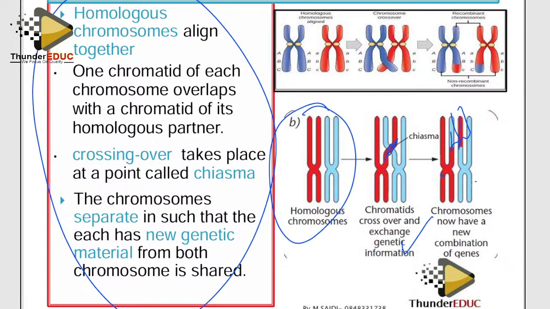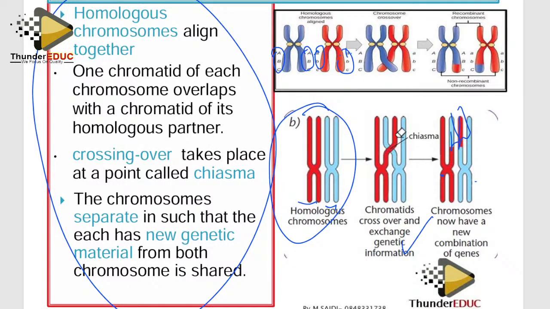Basically, these chromosomes are not genetically identical. No. They call them homologous. They are the same, but they're not identical. So does it mean that because you're a Zulu and your father is a Zulu or your mother is a Zulu, it makes you identical? No. Because they are the same family doesn't make them identical. They have the same location of genes, but they don't have the same genes. Like here it is capital letters, while here is small letters, but it's the same type of gene. That's the meaning.